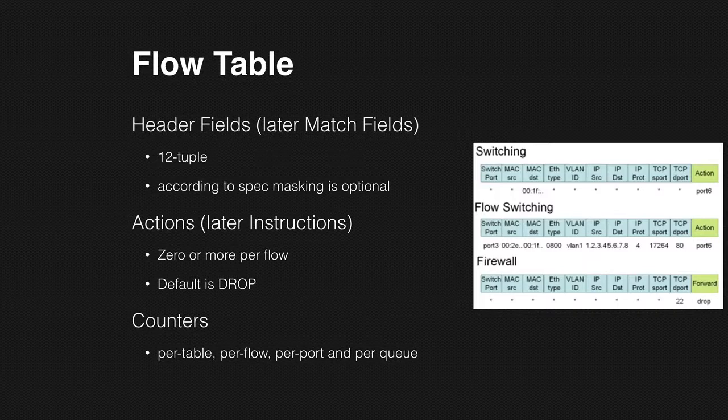Actions, one or multiple, are attached to any given entry, and they define what to do with a flow that conforms to a given match. There can be as many entries as you want, or in more practical terms, as many as switch hardware allows you to. And these entries are checked in a top-down manner, very much like a traditional firewall policy list. If there are no actions provided for any given match line, the default action will be drop.